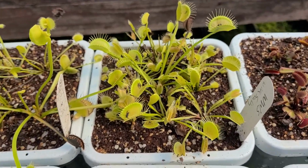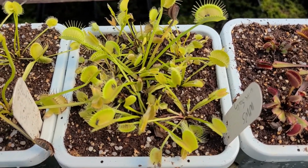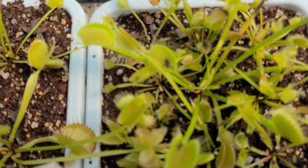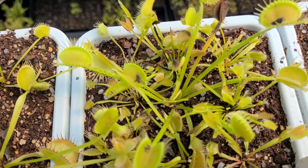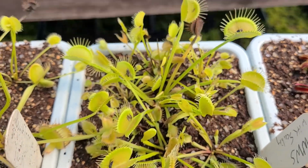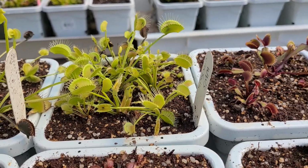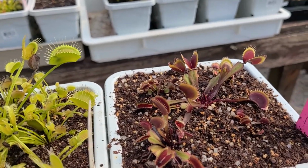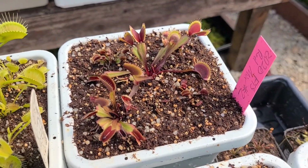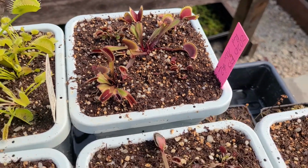And then this one here is a really lanky kind of Schuppensteel style plant. It's going to be hard to see possibly, but it has scaling on the leaf bases and nice long teeth, similar to Schuppensteel. And this over here is just a nice red plant. I'm just going to let it grow out and see what it becomes. It could be another giant red.